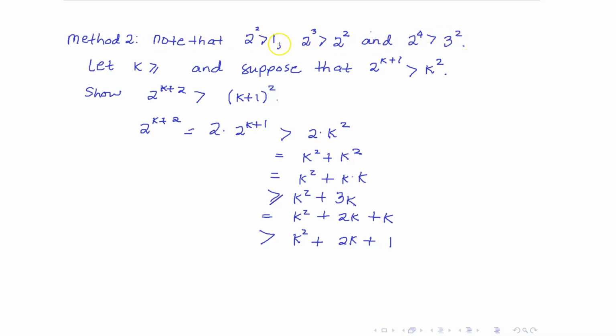So I have here the base case for n equals 1, 2, and 3. And therefore, for our inductive step, let k be greater than or equal to 3. We now have the following inequality. So therefore, we have just shown that 2 to the n plus 1 is greater than n squared for each natural number n.